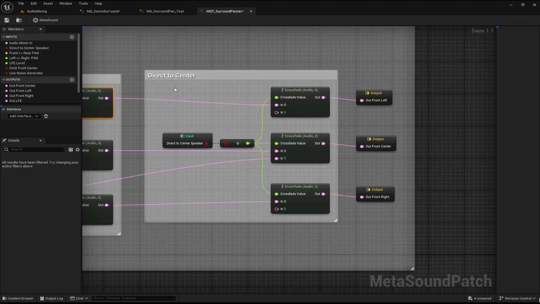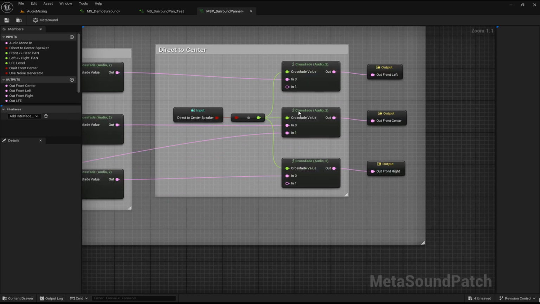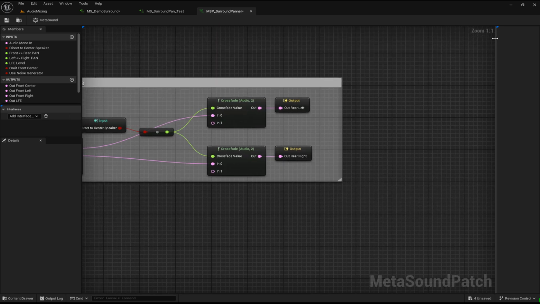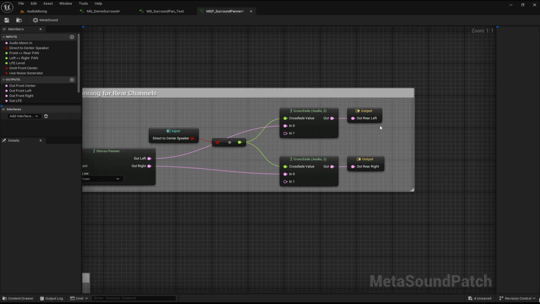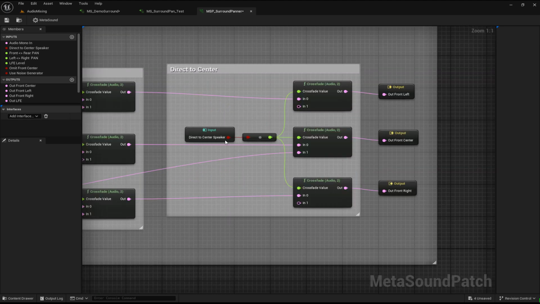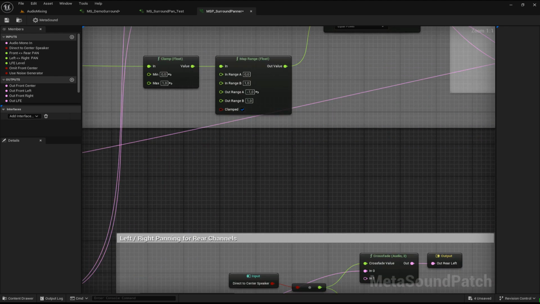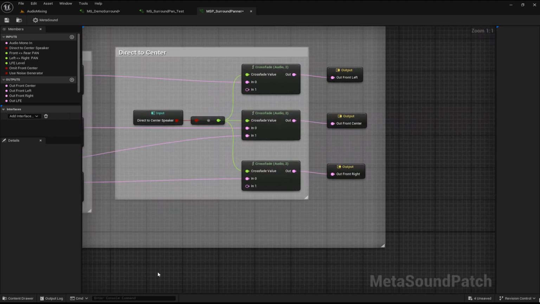So we're just basically crossfading between the logic that we implemented here and a simpler logic with a default panner. And the second option is the possibility to route our signal directly to the center and switch off all other channels, which just happens here. So for all channels except the center channel, the crossfades will look like this one. Option 0 is whatever we came up with in the signal flow up to this point, and option 1 would be silence. And this is true for all of the signals. So I'm using that for left, right, and also, where are they? For the rears, we've got the same crossfades here. And for the center speaker, we're crossfading between the standard center signal and one that is directly taken from the input selector. So that's that option.